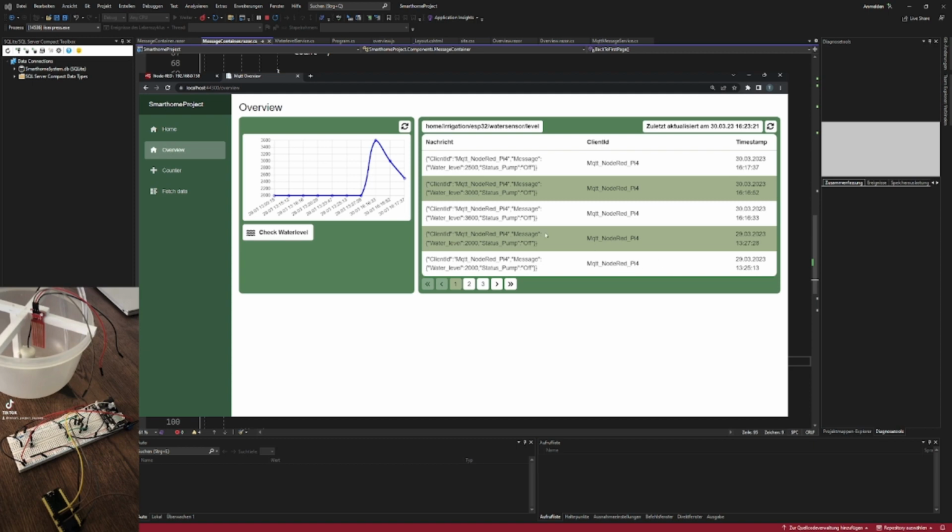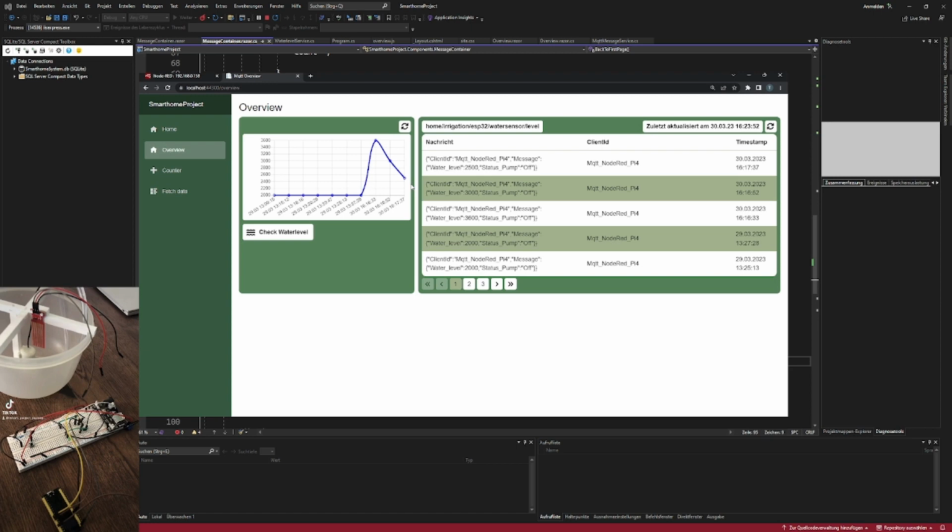Therefore I now want to refresh the whole section and not only the message section, because the chart section is kind of based upon the messages.